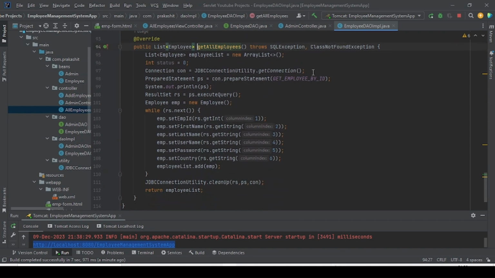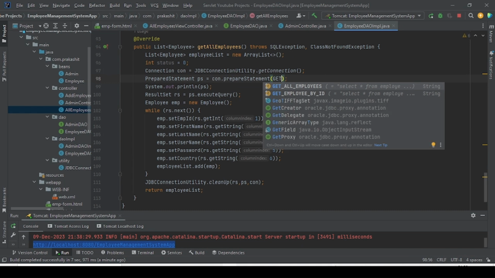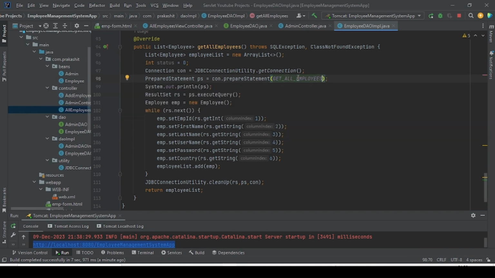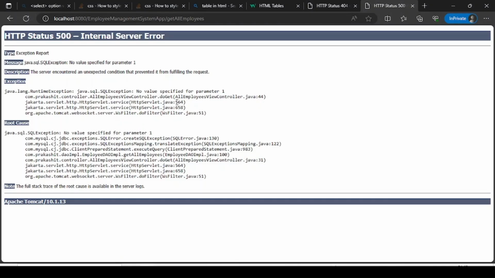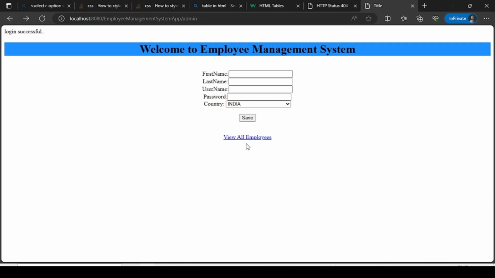What are we doing? Note we have done the get employee by ID, not this one. Get all employee, right? It should be get all employees, so it's not by ID. That is the mistake we are making. So we'll go to this one and try to view all employees.